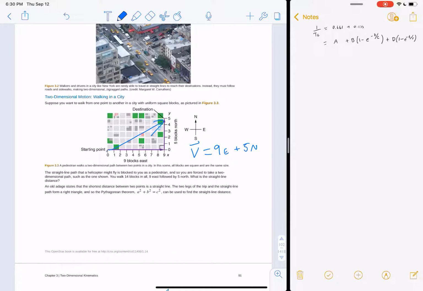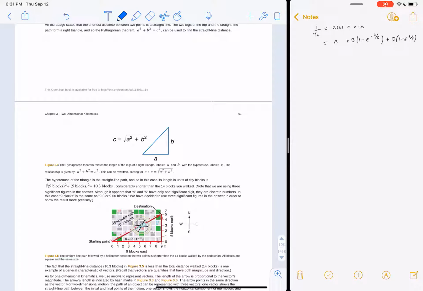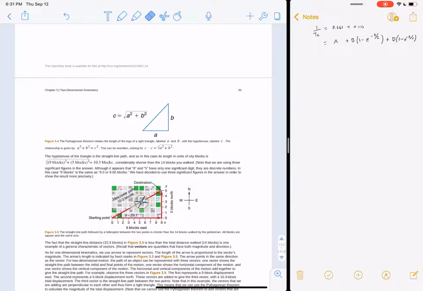If I want to know how long that triangle is, it's just 9 squared plus 5 squared and square root. So this is 9 squared plus 5 squared. Because Pythagorean theorem holds even for this thing, okay? And there we go. So there's your Pythagorean theorem to get the length of the side of a triangle that has sides A and B. If you want to get side C, it's just A squared plus B squared, and then square root that. And so there you go.